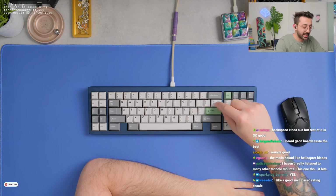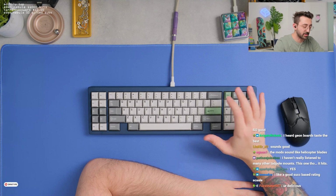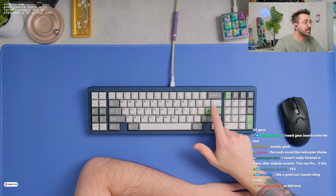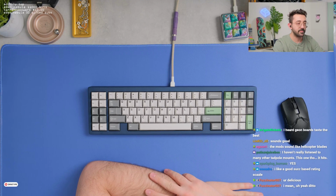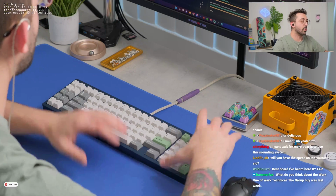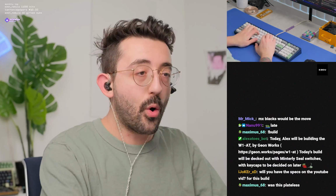This turned out actually so good, dude. Like I said, I'm gonna go in and fix up this one key. It doesn't seem to be 100%. It could also just be the way I'm clicking it. I'm gonna touch it up a little bit more. But yeah, I'm so happy with this. This turned out so good, dude. I am really happy with this. This turned out so damn good.